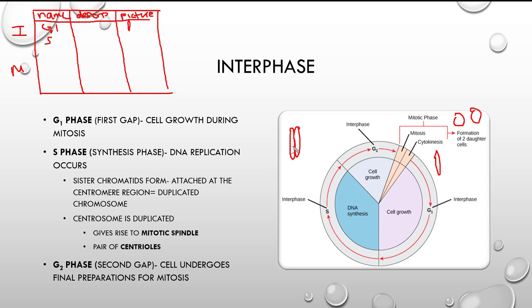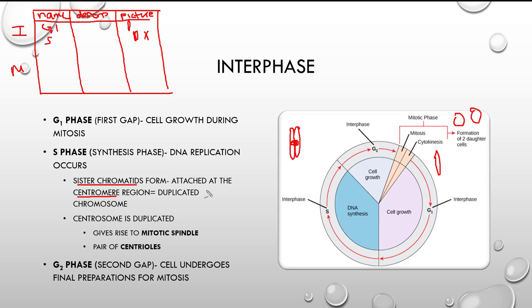We call these 2 chromosomes, and they're held together by what we call a centromere. A centromere holds the 2 identical chromosomes together, and these 2 duplicated identical chromosomes are what we call sister chromatids. So sister chromatids are identical copies held together by a centromere. In my picture, I might draw a sister chromatid pair, or you can draw an X. Kind of looks like that, right?